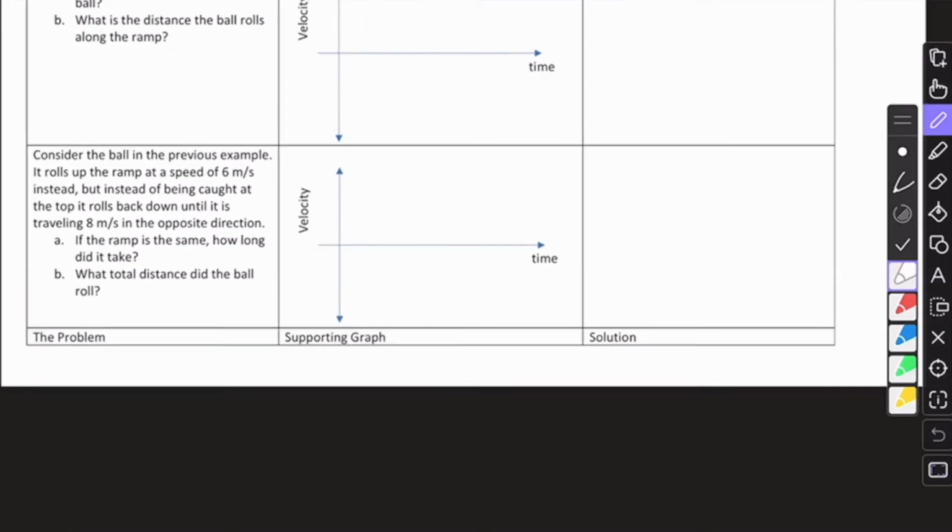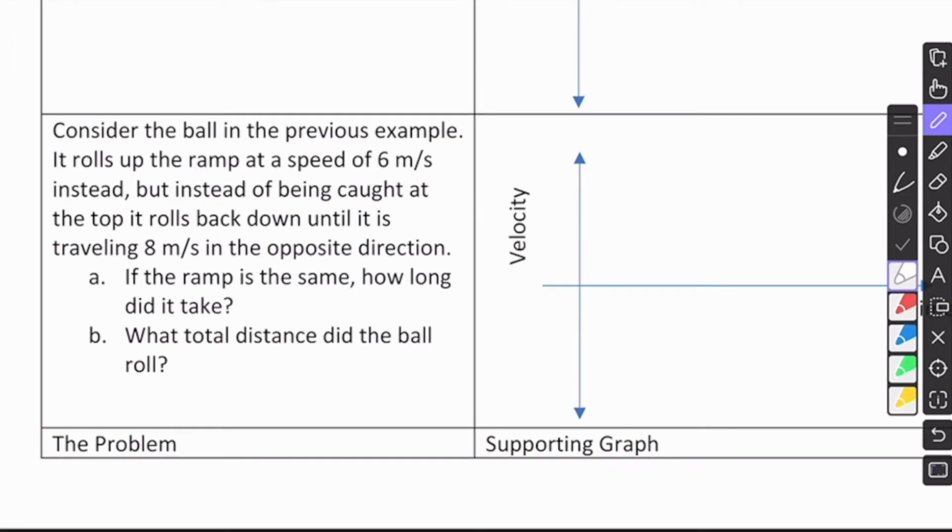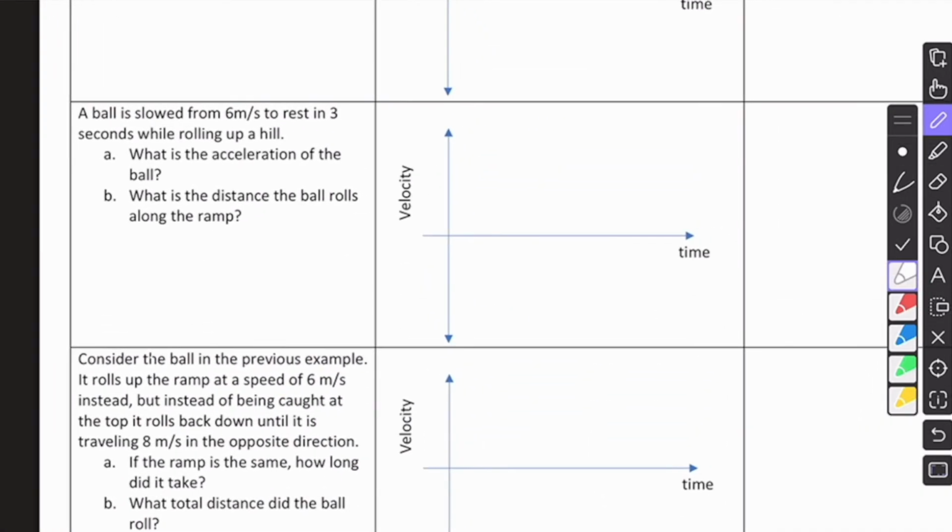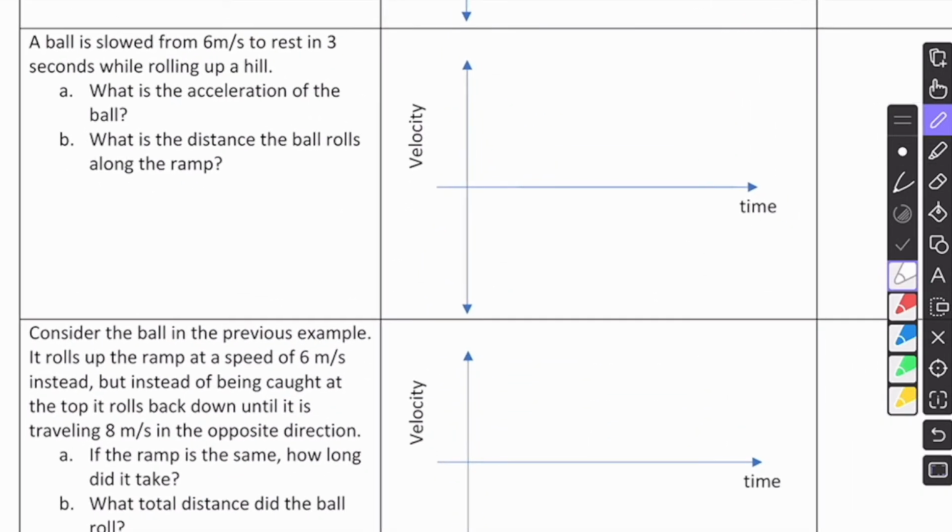Number 3? Okay, so when it says to consider the ball in the previous example, it's trying to clue you into something that you had from the previous example. And that is that the acceleration here has to be the same because the ramp was the same. You may or may not have been able to garner that, but that's what it was trying to clue you into. So when I look at this, I'm only going to be able to do the third problem if I have successfully done the second problem. So let's consider the second problem. It tells me that I start from rest and that I accelerate to 6 meters per second in 3 seconds.